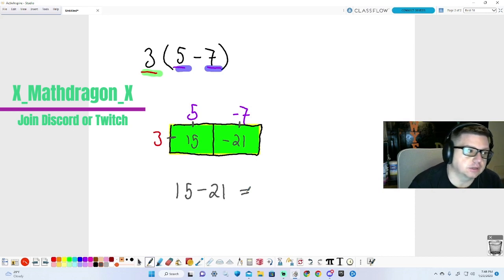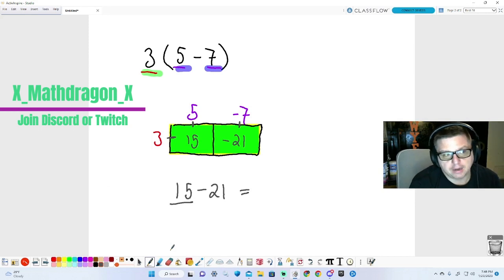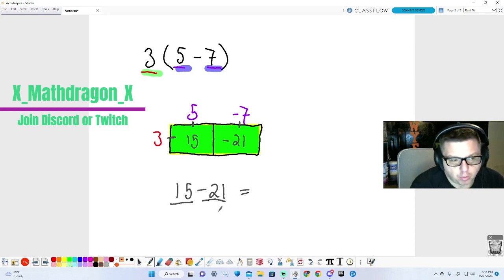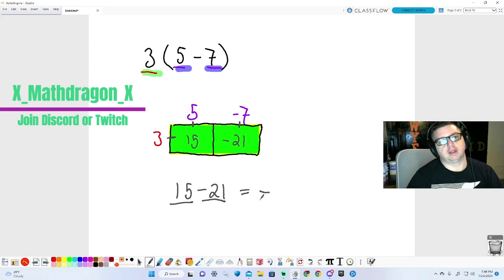So if we start, and you have some money in your savings, but we start at ground zero, and then I come around and I give you $15. You have made a profit of $15 right now. But then you have to give me $21. At that point, you have to give me my 15 back and then go into your pocket and start digging money out of your pocket, and you start to go in what we call the hole, or we go into the negatives.